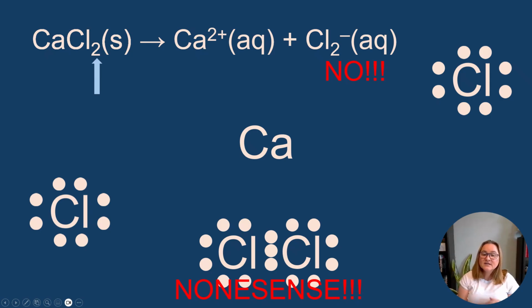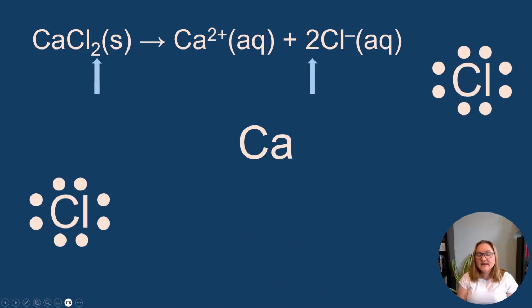So instead, to tell the picture of the 3 separate ions, you have to move that 2 out of the subscript spot and make it a coefficient for the chloride ion instead. Now, these products that are included here actually describe the chemical process that my salt underwent. This subscript to coefficient thing is going to happen with all of our ions, not just those formed from the diatomic elements.